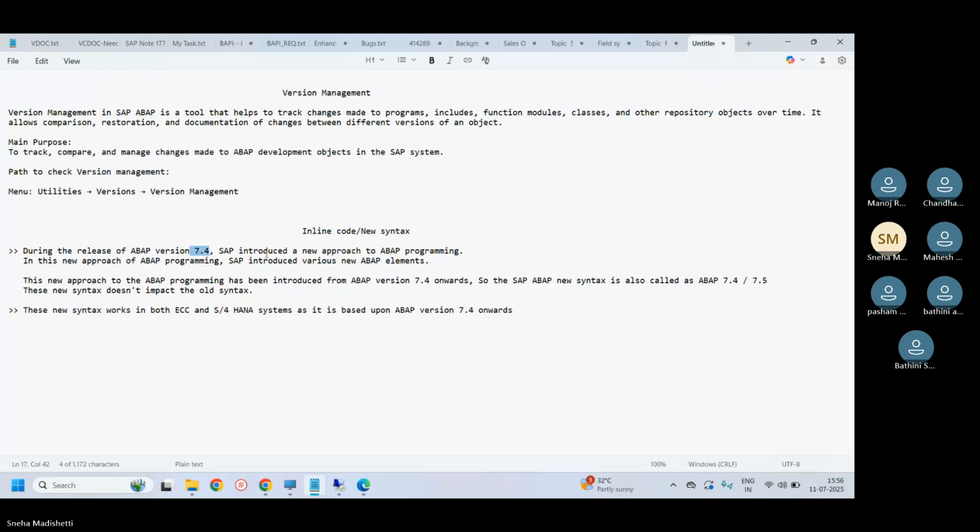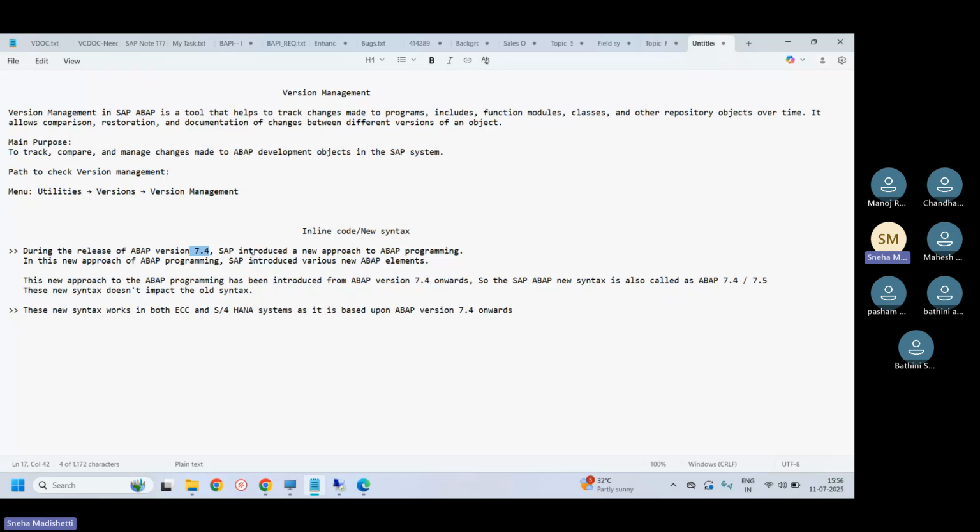syntax. If we are using new syntax, then what about old syntax? I think everybody has this question in mind, right? We can use old syntax or new syntax, it depends. If you are comfortable with old syntax, you can use old syntax. That is not an issue, because old syntax is not removed.